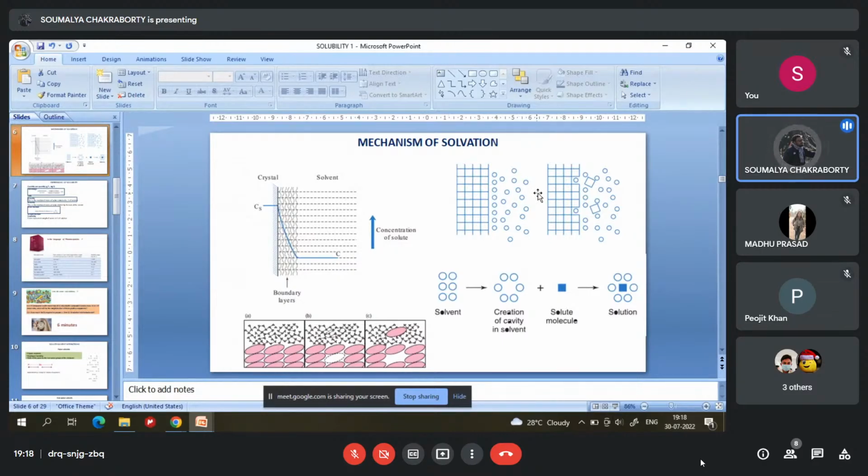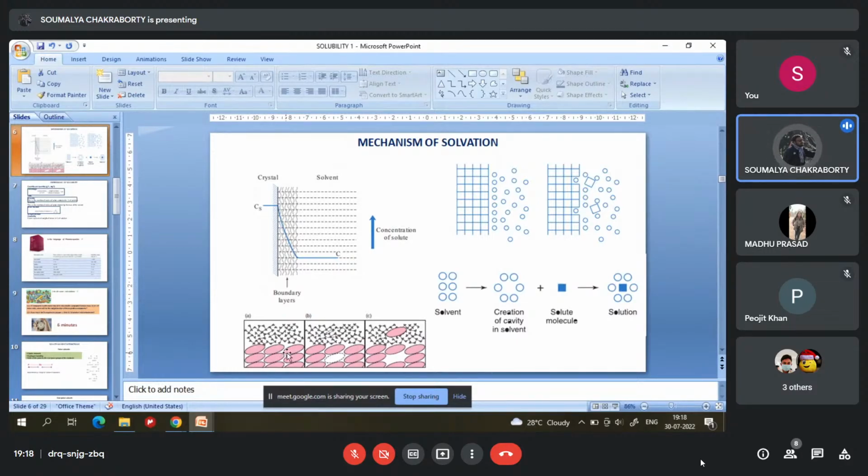This is your crystal lattice structure. These are solvent molecules, this is coming out, and when it is getting dissolved, before that you need to create some space, what is called a cavity. So a particular lattice is broken and the solid crystal is coming out, and a cavity is being created in the media, in the solvent, and your solid is getting accommodated in that cavity. Okay, so this is a better pictorial representation.